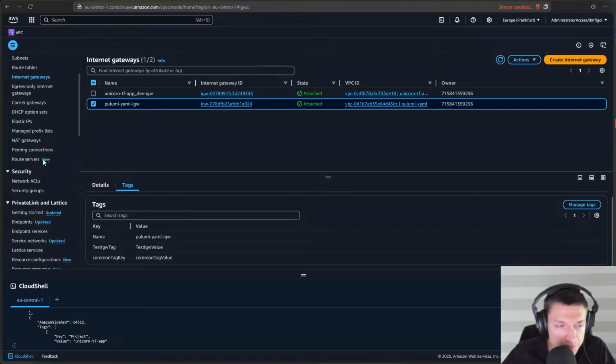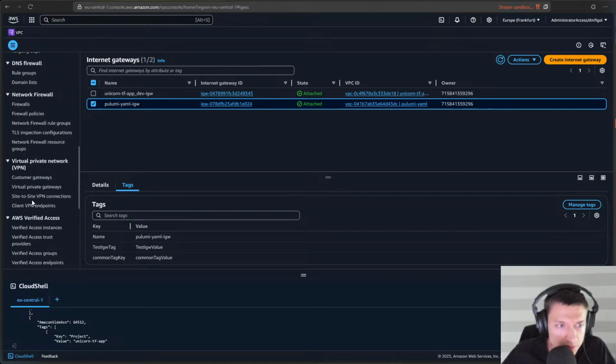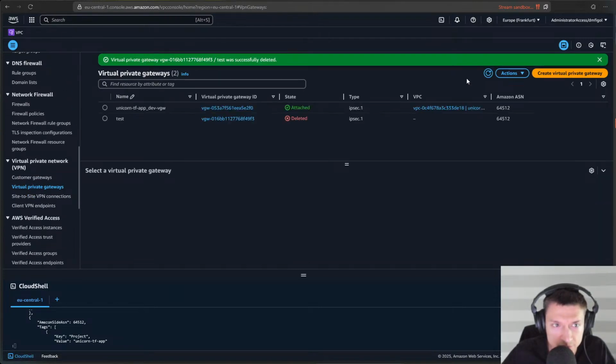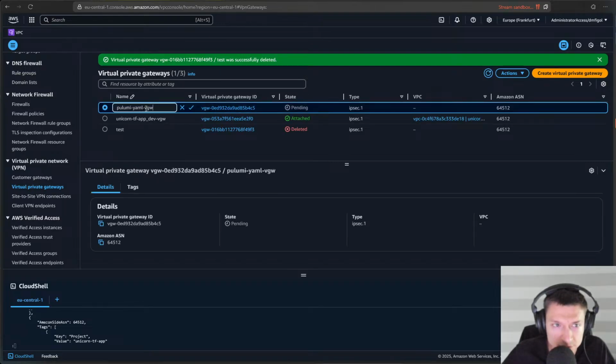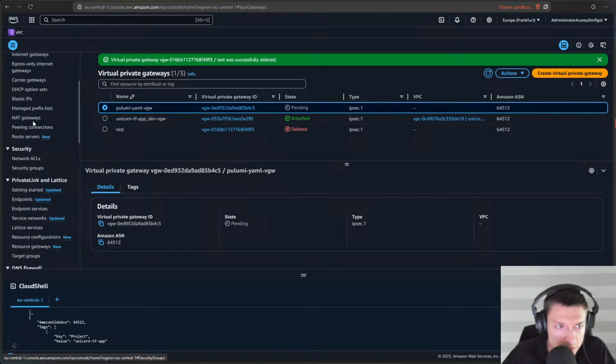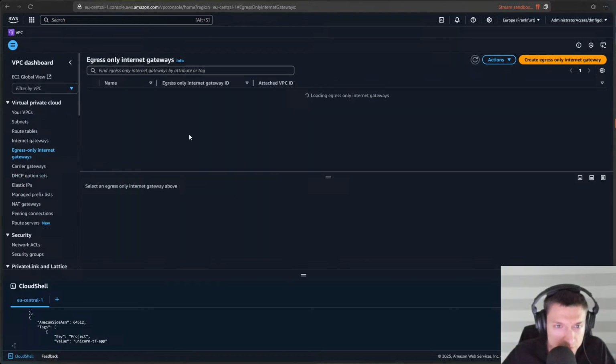Okay, so if we did everything correctly, we should have virtual private gateway, which we have over here, pending. And then we also need egress only internet gateway, which is over here.